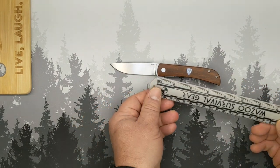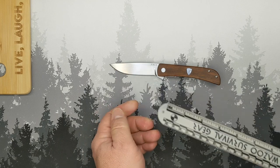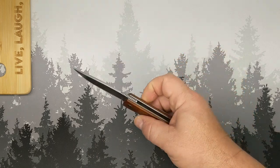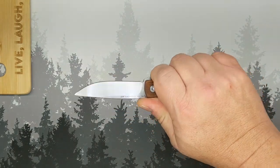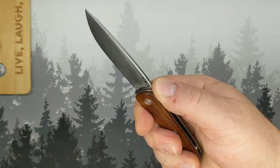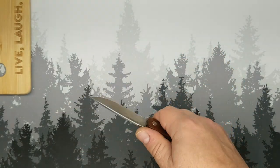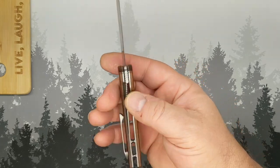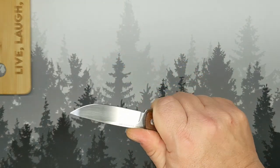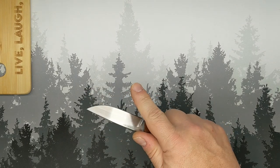Which means in pocket, they claim is 4 inches, and I am coming up with about 3 7/8, which is just right for having an extra eighth on the blade. They say it's 1/2 inch wide, and this thing is a chunk across the back, so I would believe that. It gives you a great purchase for the spot to put your thumb, which there is a little bit of jimping there. So overall, if you needed to really lay into something with this, some cardboard or whatever it is you're working on, I think you could do so without much fear of losing your grip and ending up here somewhere, as long as your hands aren't sweaty or something silly.